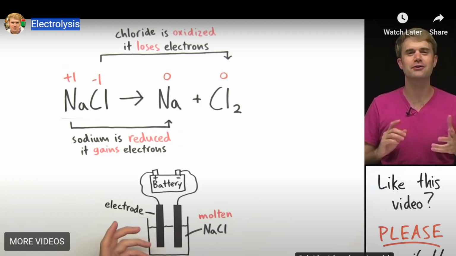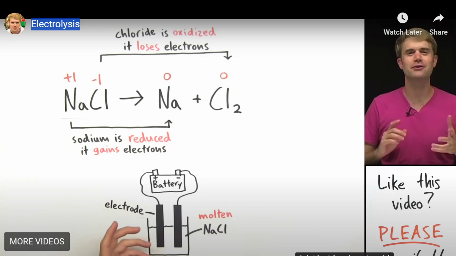So which direction are electrons moving? Are they moving from left to right or right to left? From left to right, because the positive terminal is sucking electrons in and the negative terminal is pushing electrons out. So if we're pushing electrons over here, what's going to migrate towards this electrode? This electrode is now going to be full of electrons. Are we going to have anions migrating there or cations migrating there? Cations, because they're attracted to all those lovely negative electrons. They want to be able to gain those electrons.